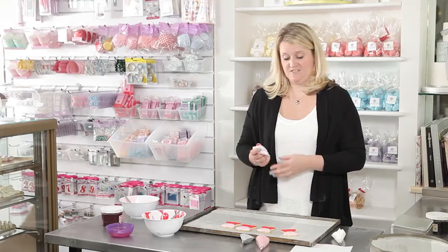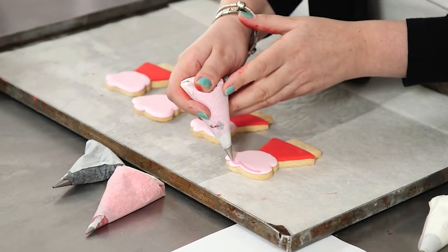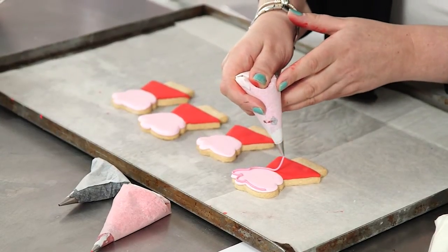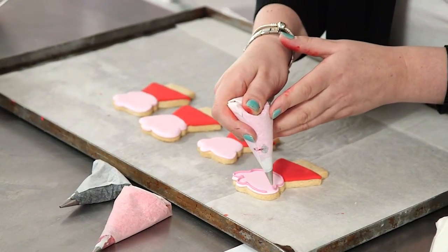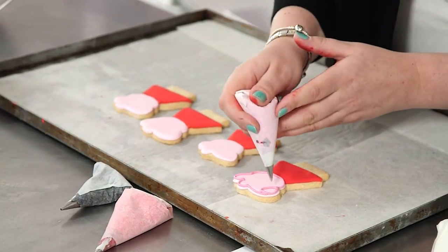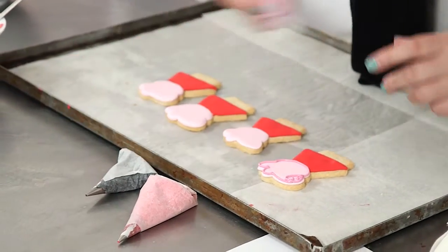So the last thing we're going to do is put the details on Peppa. So we've left our Peppa biscuits to dry for about an hour. If you refer back to the picture, basically we are just going to go around the edge of Peppa again. Gives a nice definition to the cookie. This is the tricky bit, but practice makes perfect on it.